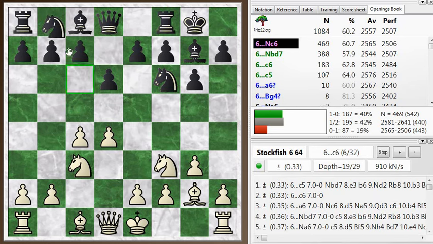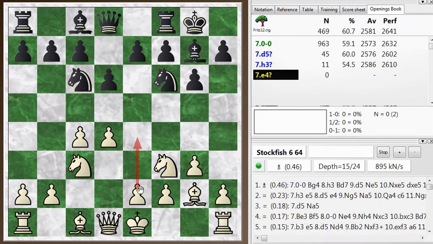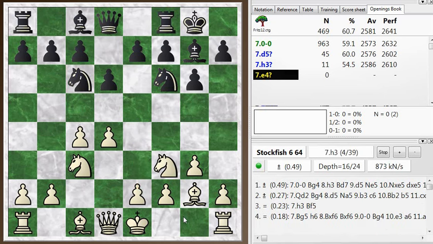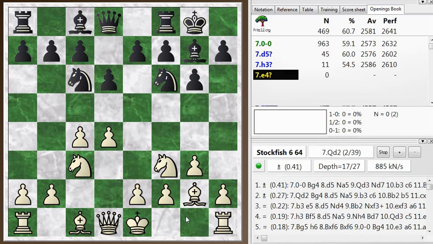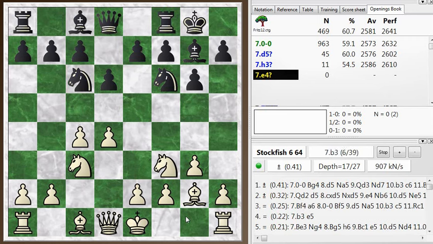He goes with knight c6, and I go with e4 immediately. It's actually a bit of a mistake. I should really castle here. It shows what happens when you get into a position from an unusual move order. You kind of mess up.